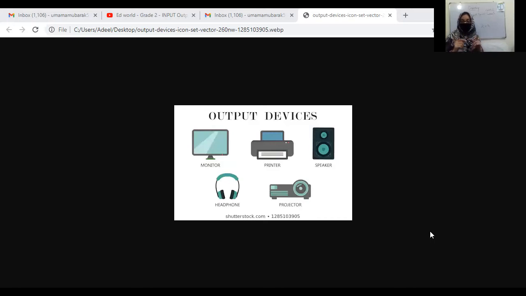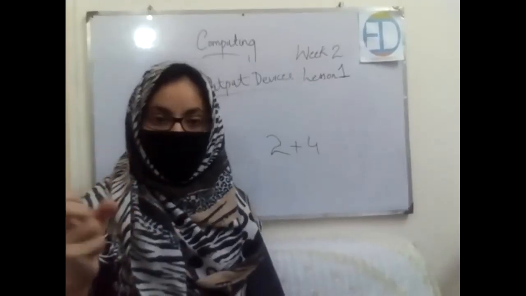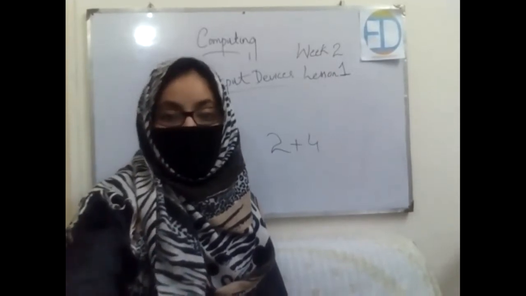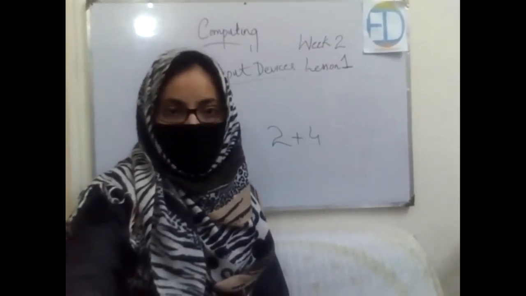Excellent. Projector is a device which is used mainly in offices for presentations, and also in universities where students give presentations by using this. A projector basically projects the screen, projects the thing in a zoomed way for us, right? So these were some of the output devices. Now we will be watching a video together as well, and then we will create a definition of output devices.